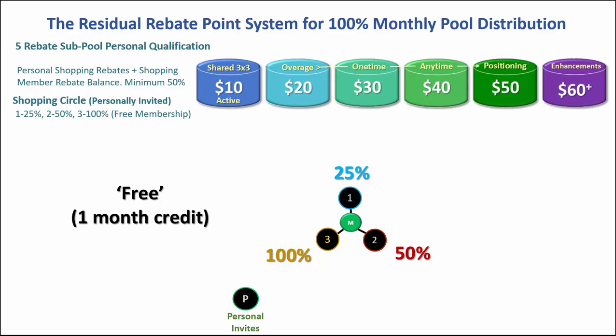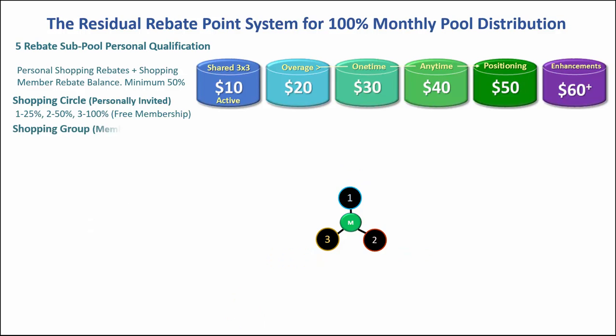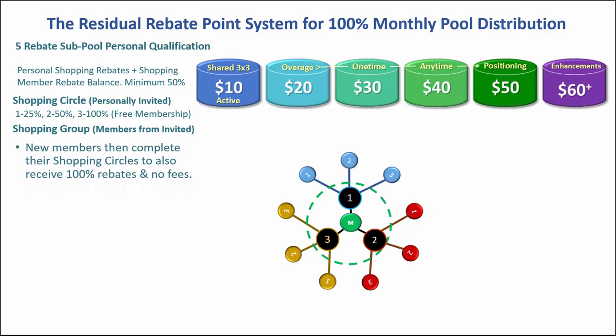Okay, with those 2 motivating factors, we use that as the basis for building a shopping group, because not only do you want to receive 100% of all your rebates and also get a free membership, so do the people that you introduce to the club. So now your global members will start to expand so they can get the same results. And when they expand, they each get 3. That would put 9 more members into your group, which now makes your shopping group 12 members.